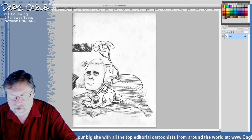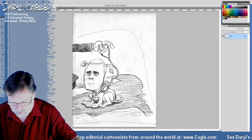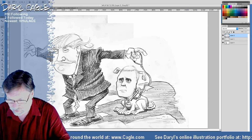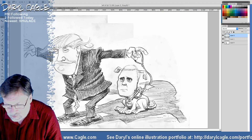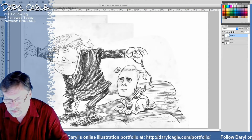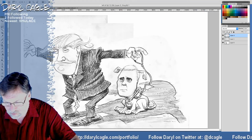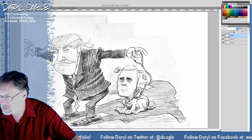Alright, let's go to the right. And we'll collect this stuff. Looks good. Back to the left. Paste that on there. This is all because I don't have a giant scanner, you know. Perhaps I should spring for a giant scanner and save all these minutes. Okay, I think that's probably looking about as good as I can expect. Let's flatten.